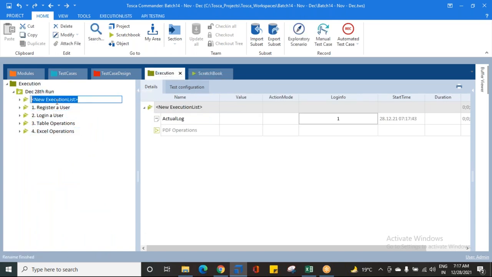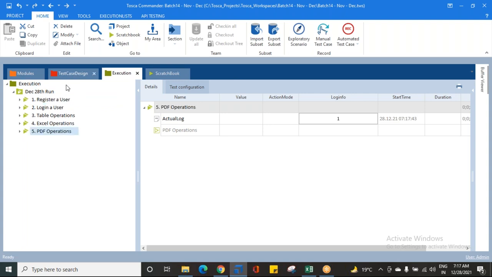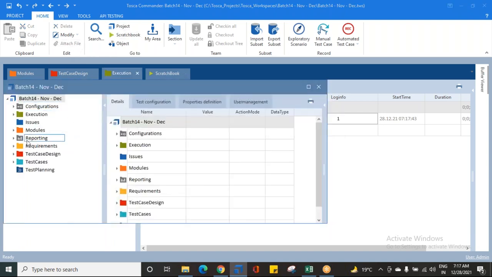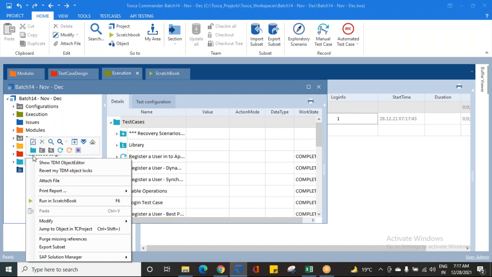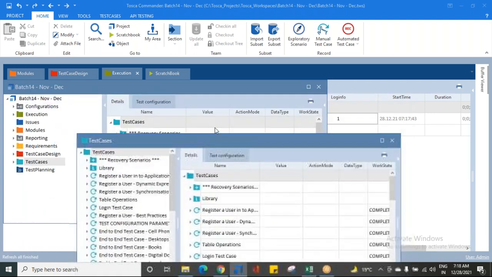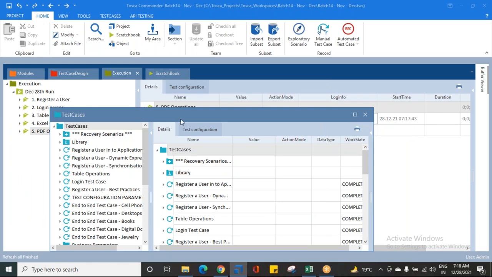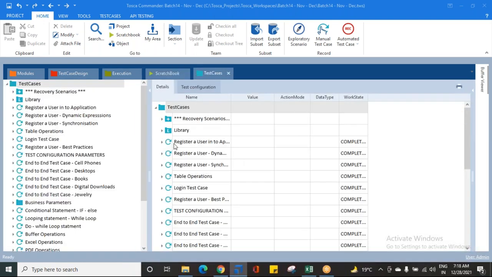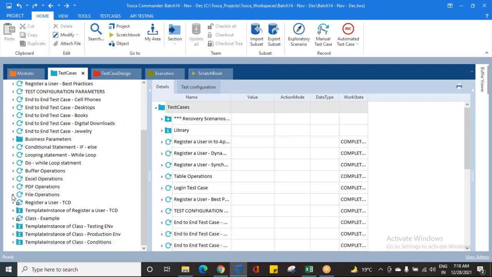I'm just renaming it PDF operations. Oh, sorry, I closed it. Right, I closed my test cases. So, file operations.